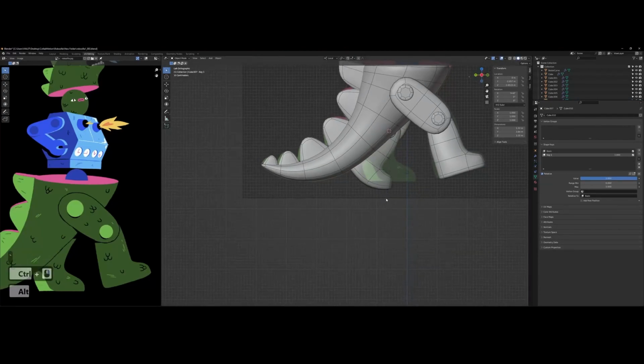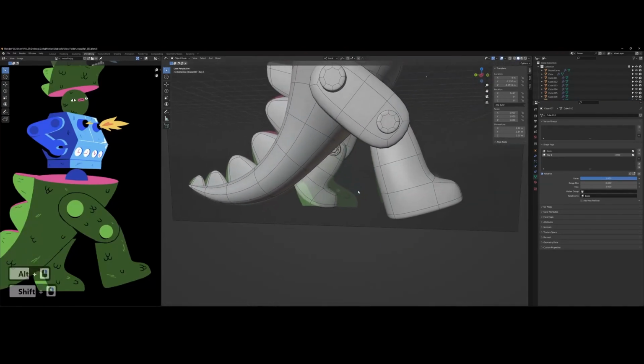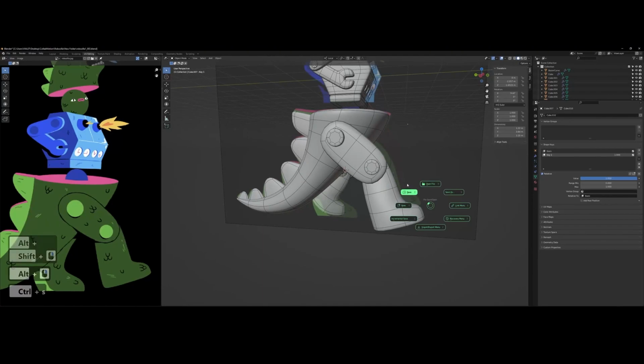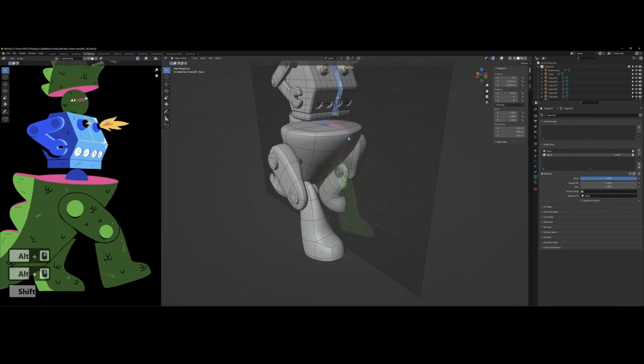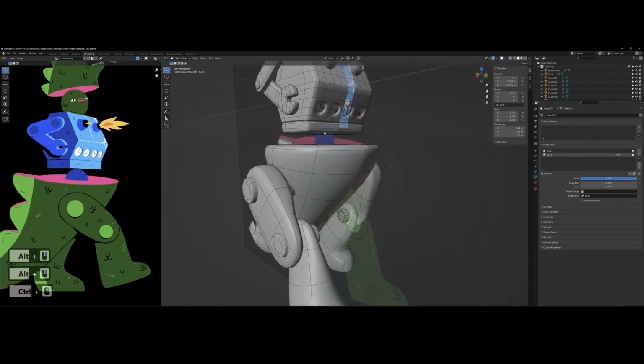Excellent. Now it looks better. Control S.